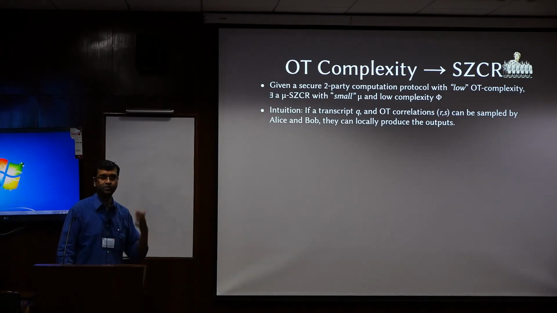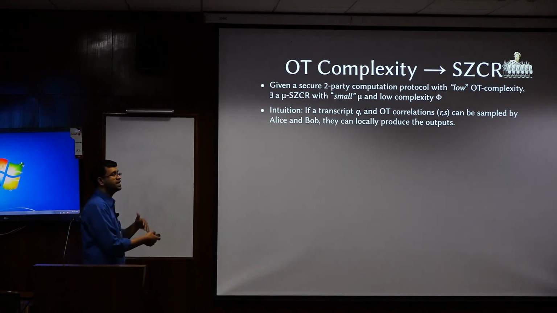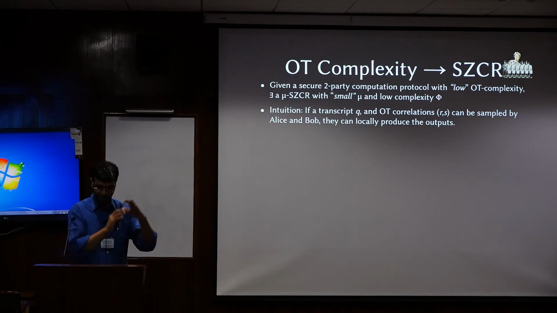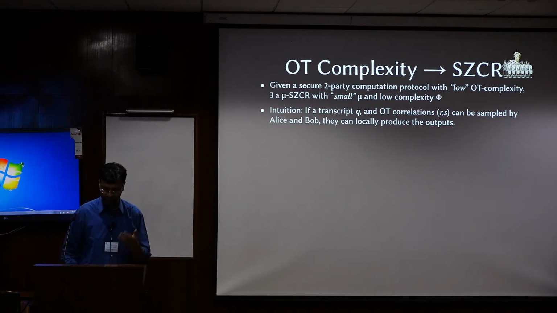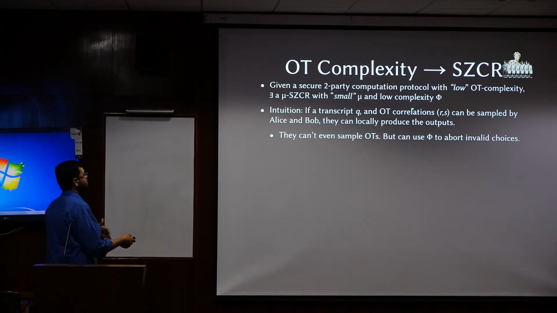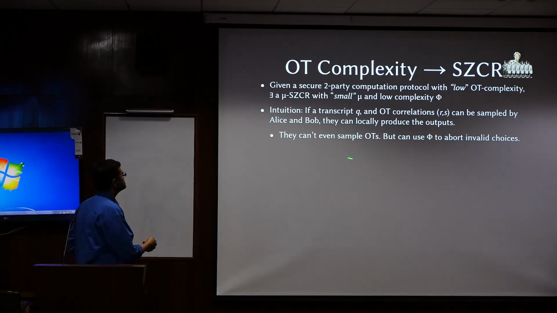Okay, so that's a view of a party, right? It's the transcript and its side of the OT and its own input. So if you could magically get all of these things correctly sampled, you'd be done. But forget even getting the whole thing correct, even sampling OTs you cannot do without communicating with each other. But that itself is okay.